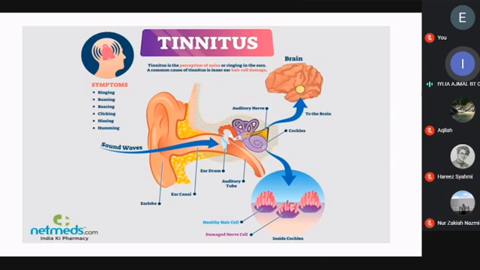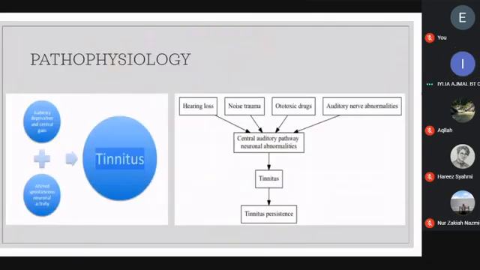So this is another diagram showing the possible physiology. This is how the patient might present to you: it may be a ringing sound, buzzing sound, clicking, hissing, humming. This is how they might tell you from the history. So you need to figure out what is the possible cause, and the most common underlying cause of tinnitus is hearing loss. So you need to identify, does the patient have hearing loss? Subject the patient to an audiogram. We need to identify next whether the hearing loss is due to cochlear pathology or beyond that, up to the brain. Okay, so this is how it looks.